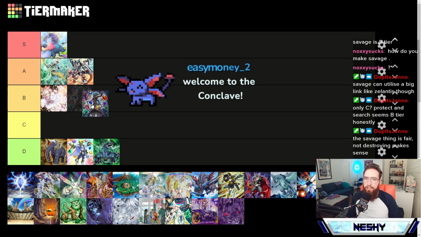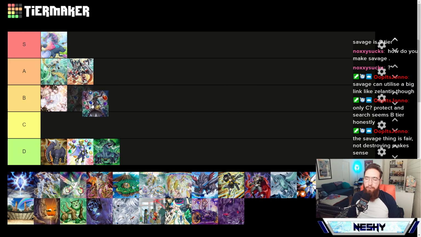If we're ranking this card in terms of how it is as a utility card, it's tough to say. Like the searching definitely boosts it to maybe an A tier, but we're talking about purely in terms of the end board and what it provides. So I shouldn't even be counting this as part of your combo. Just as purely part of the end board, I think solid C tier.